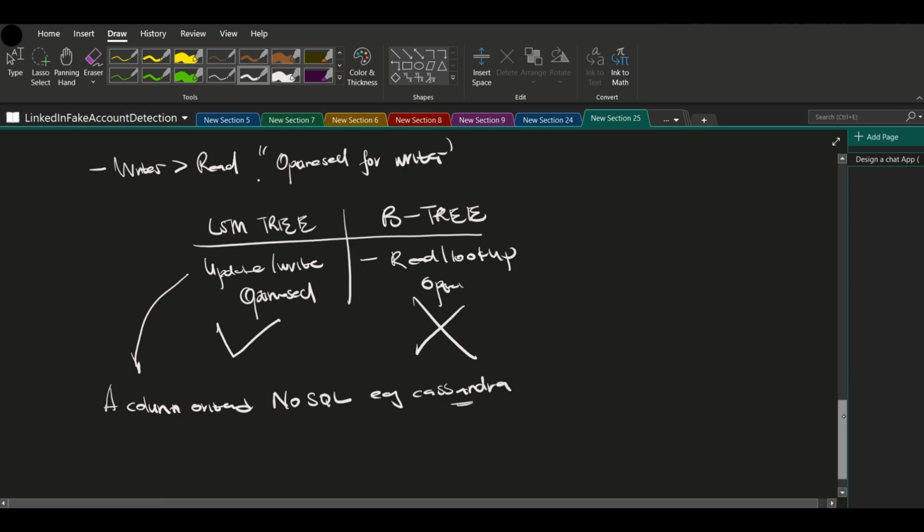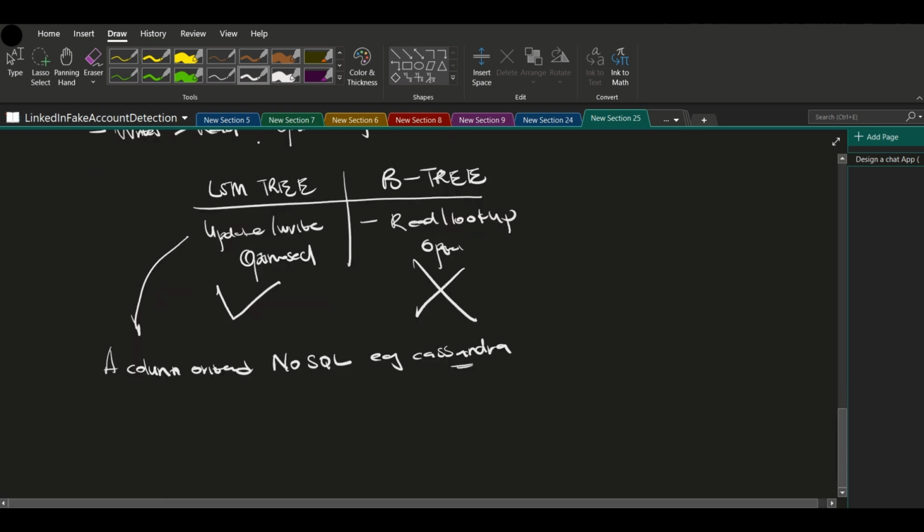Another reason is that, guys, we're not designing an e-commerce system, whereas SQL databases are more relationship heavy, right?